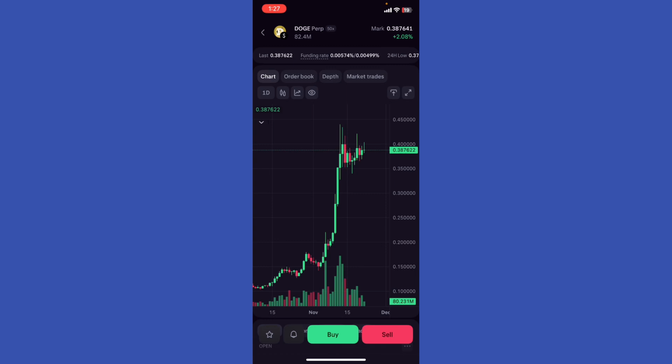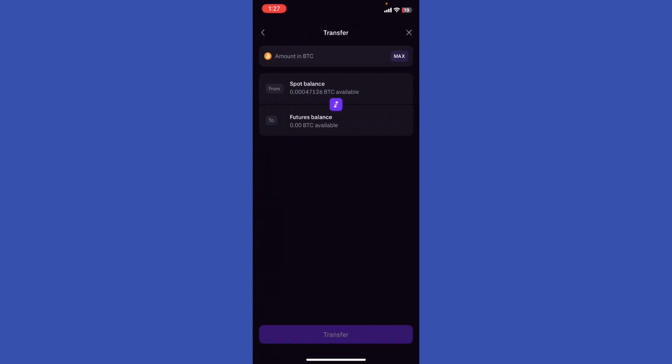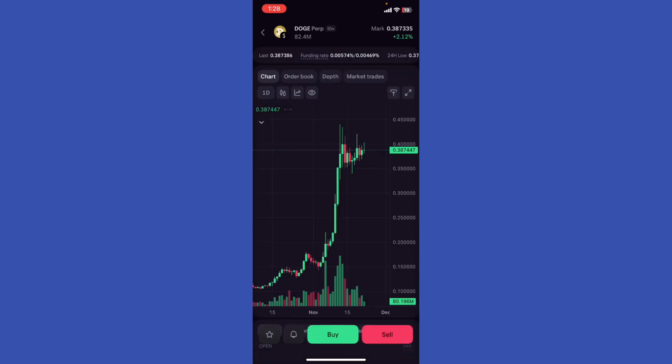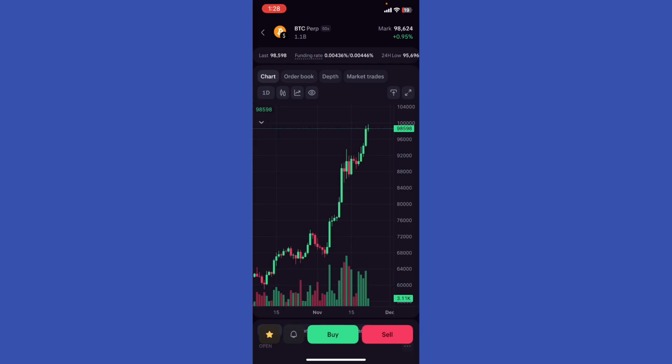You can select Doge and you're going to see the chart. If you are capable and have experience in Kraken Pro, just go ahead and initiate your buying or selling order. For example, I select crypto here, and I'm going to transfer the amount of Bitcoin to Doge so I can initiate the buying process. I could go ahead and buy and set my limit order, whether I want it to be limit or market, or whether I want to buy spot or margin. That depends on you basically.